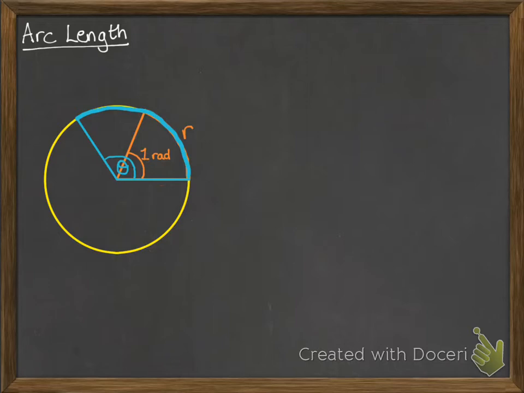So the same would be true for the length of the arc. That arc that started off being the same as a radius has been multiplied up by a scale factor of theta. So now our arc length is equal to the radius multiplied by theta. Nice and simple.